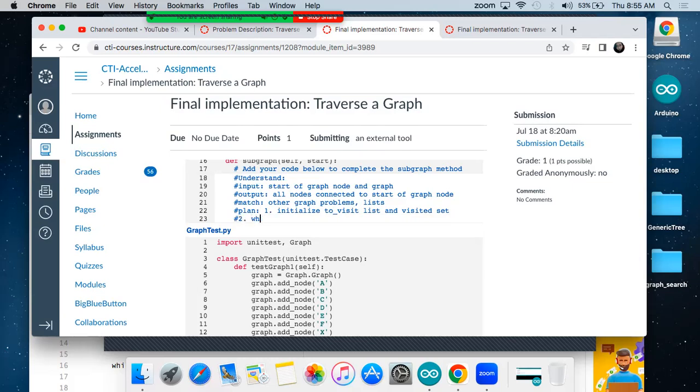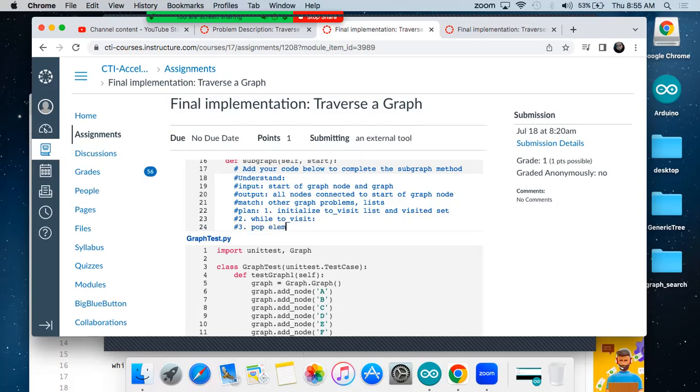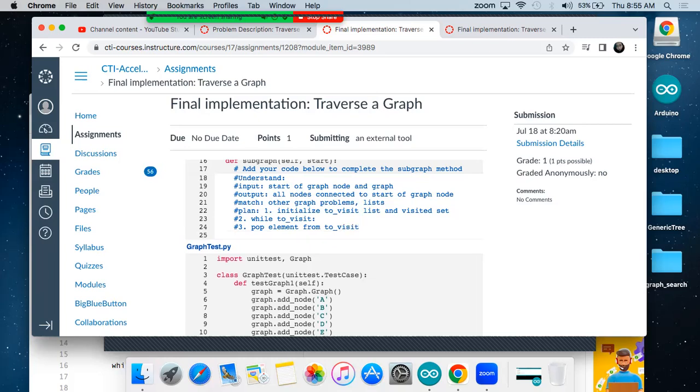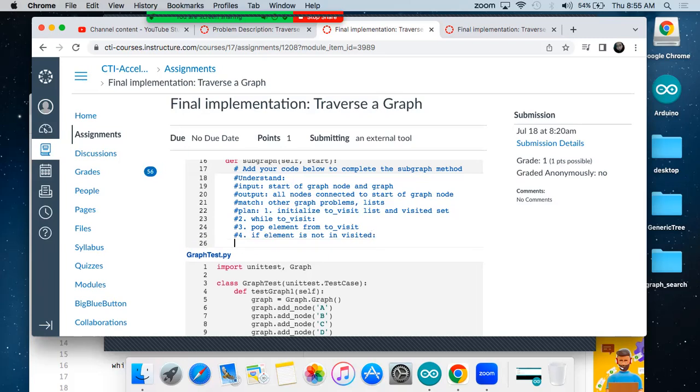And while to-visit is not empty, then pop an element off to-visit. Then if it is not visited, add it to visited.